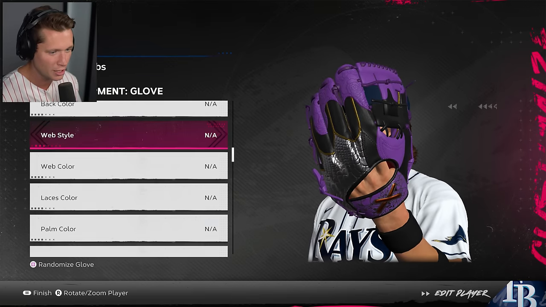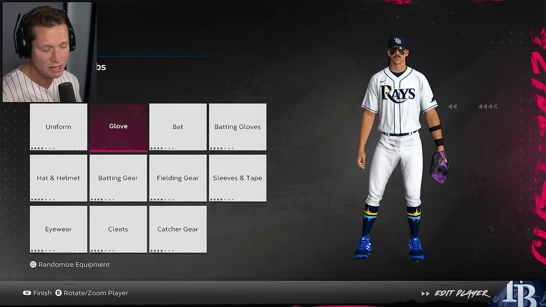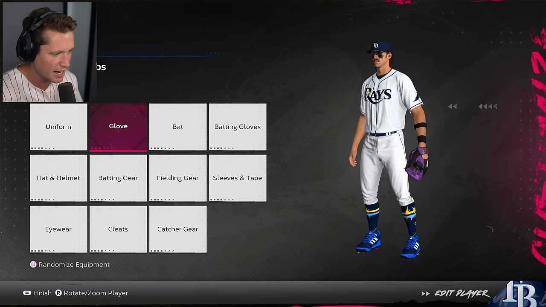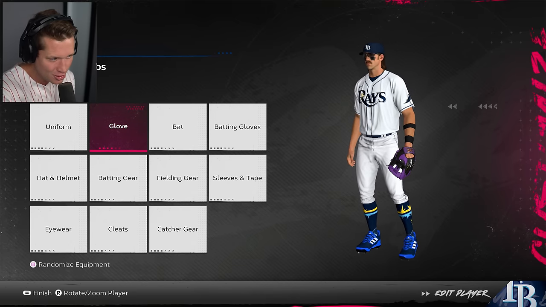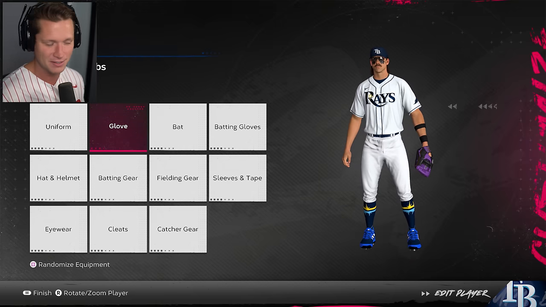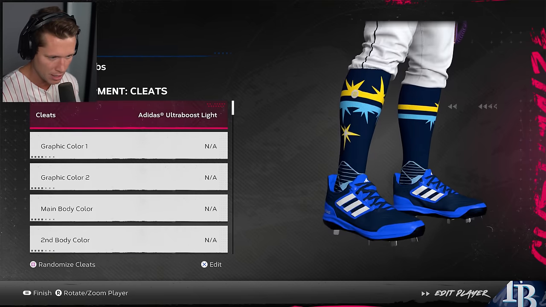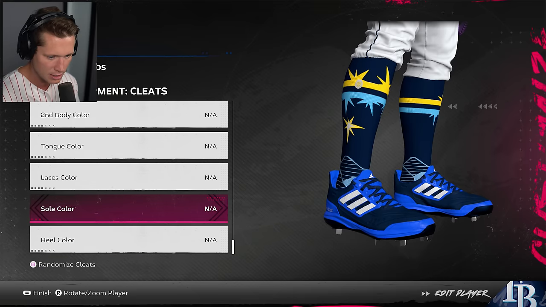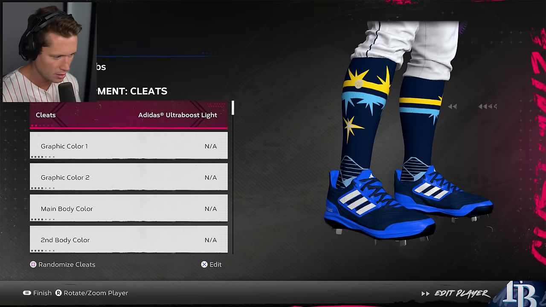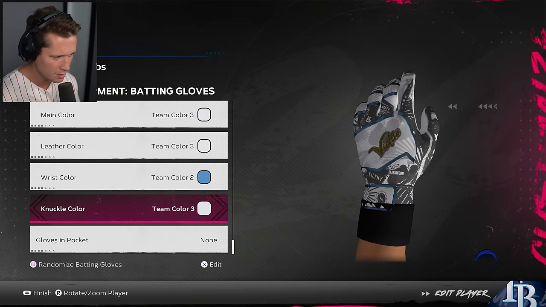Dude, it's so clean. I'm going to roll with the glove for this episode, and we'll see how it goes. If we decide we want to change it, we can. I kind of feel like the purple works-ish with the navy. It's not perfect, but it's a pretty cool glove, so we'll see how that works out. Also, definitely want to change up the cleats. Just kidding, we can't change the colors on those. It just goes with your team colors. You can change the batting gloves.